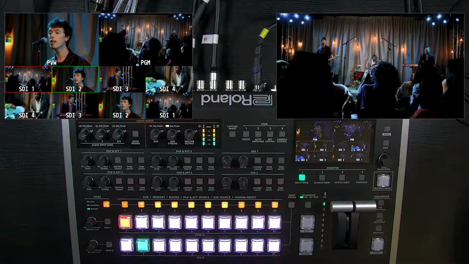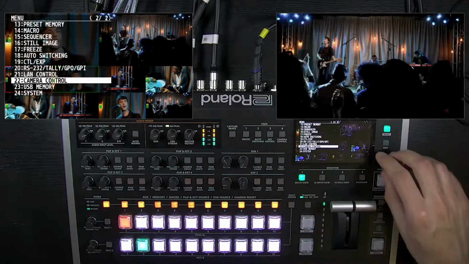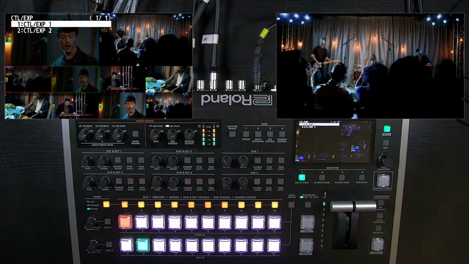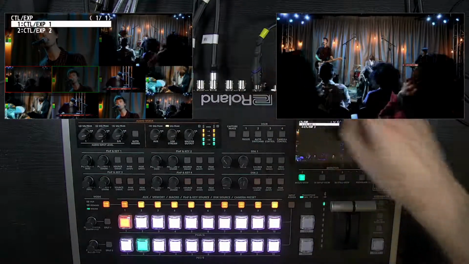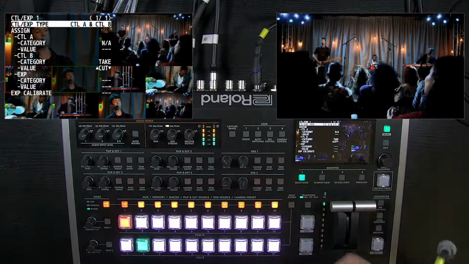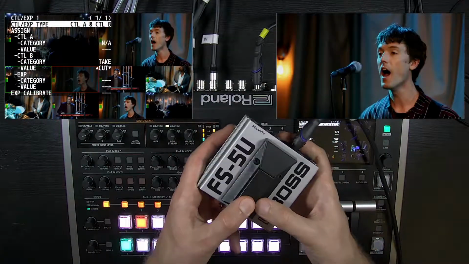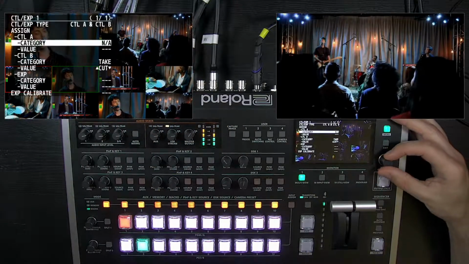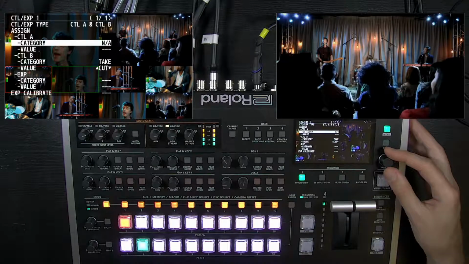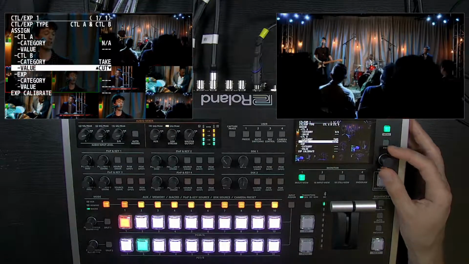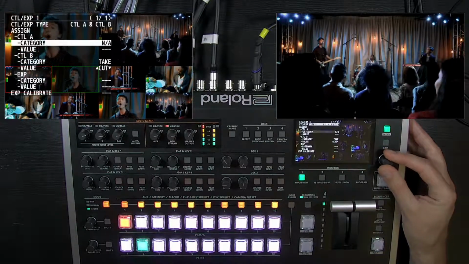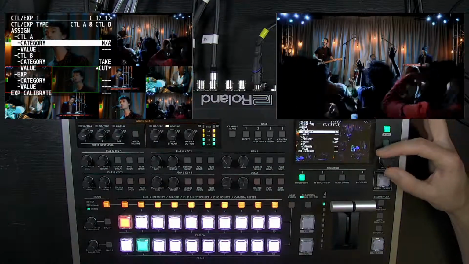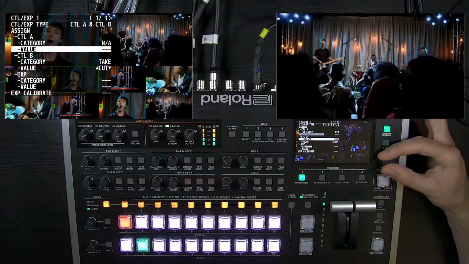And we covered using a foot switch at the beginning, but just wanted to recap. In the number 19 CTL EXP menu, you have the 2 quarter-inch inputs, and I have this Boss FS-5U set up to cut. So you can choose what the commands are. If you're using the FS-5U, note that you just set that up in CTL B, not CTL A. But if you have the FS-6, which is 2 buttons, then you will set up A and B for the left and right switch.